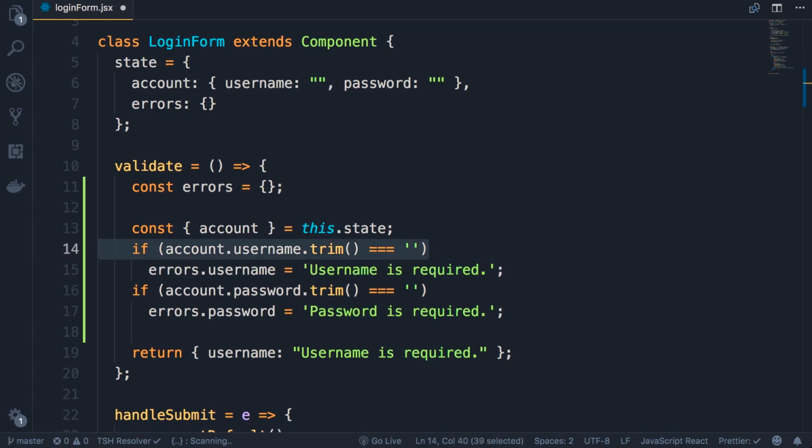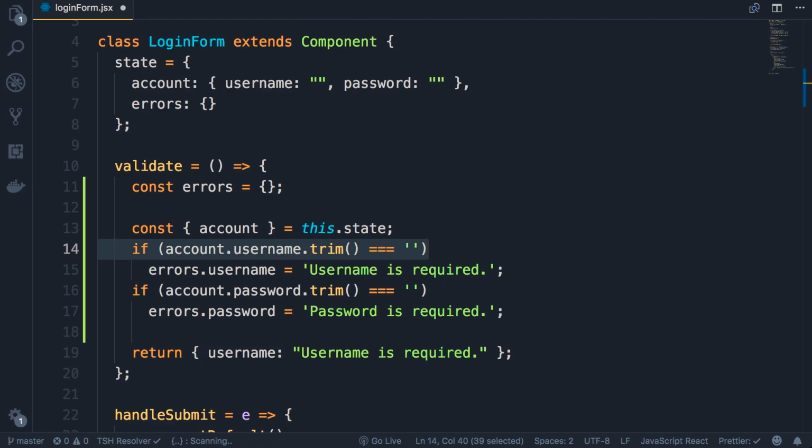In your application, you might have some complex validation requirements. For example, you may want to check the value of multiple input fields to see if they are valid as a whole. So instead of checking to see if an input field has a value, you can implement your own custom validation rules.